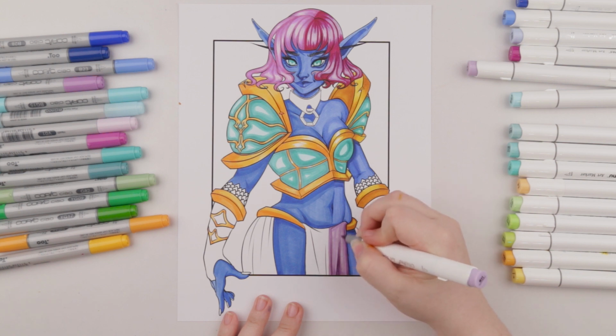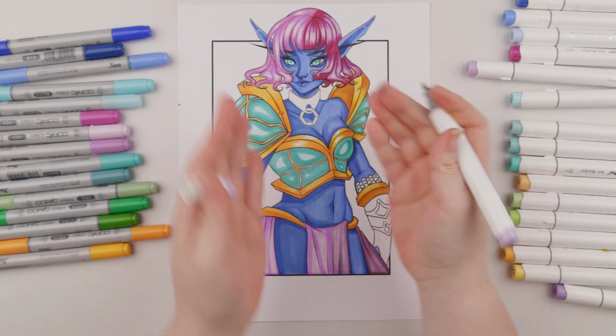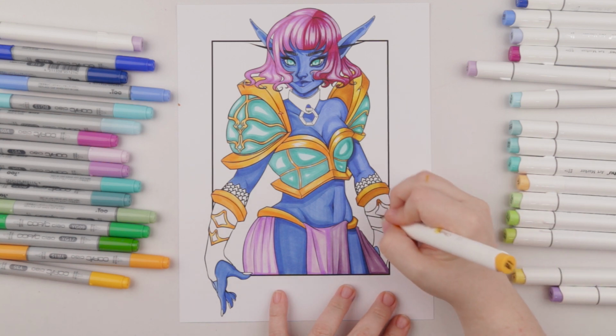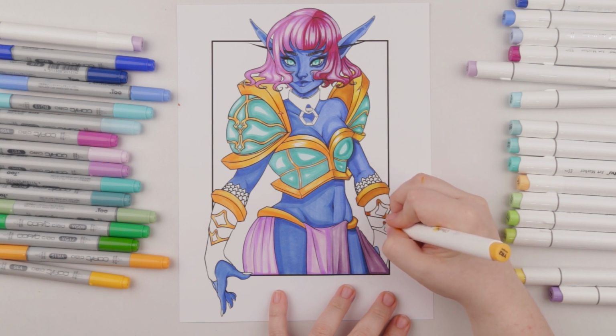Definitely a big color difference with her skirt, but that was expected since there's such a big color difference with her hair, which is also purple. Just gotta finish up her, what are these, gauntlets, I guess? Bracers? They're either gauntlets or bracers. I'm terrible when it comes to this armor stuff. I like drawing it though.